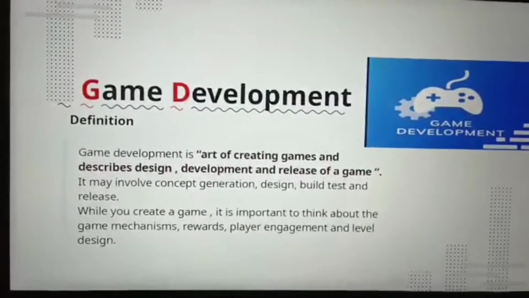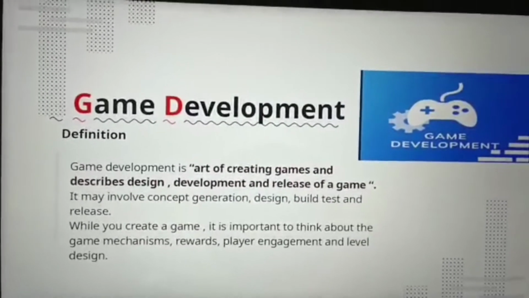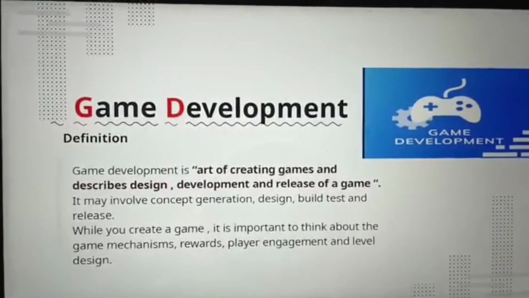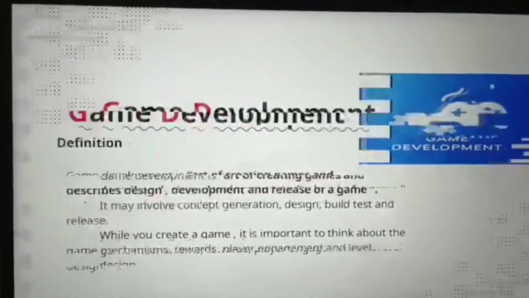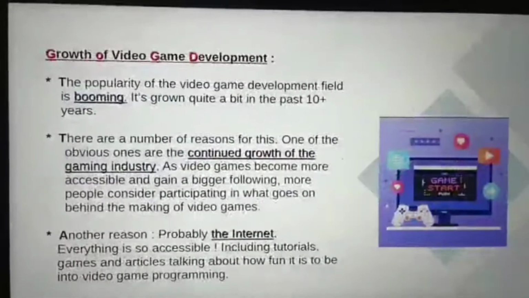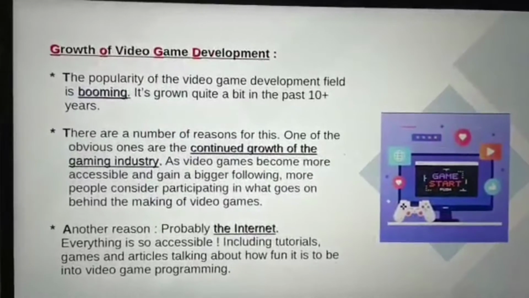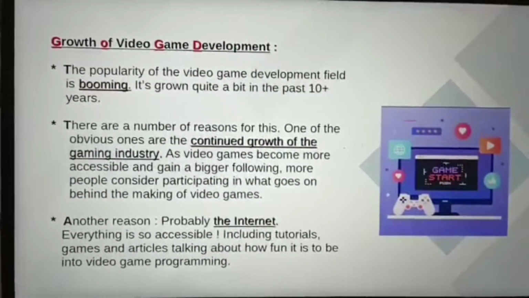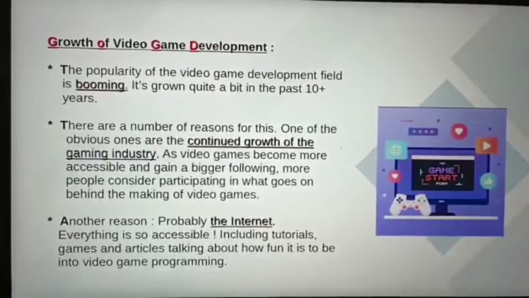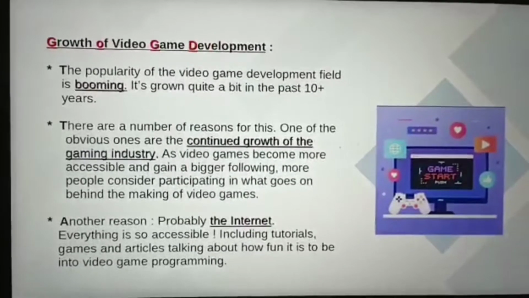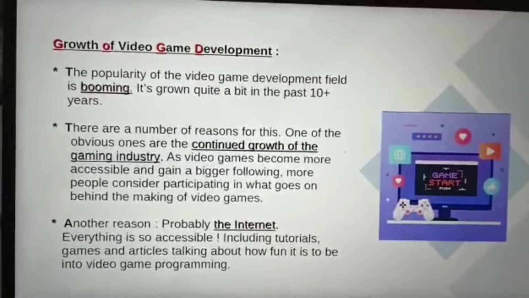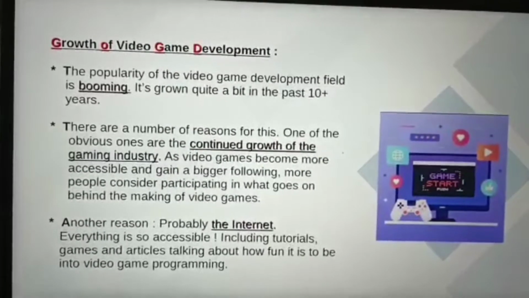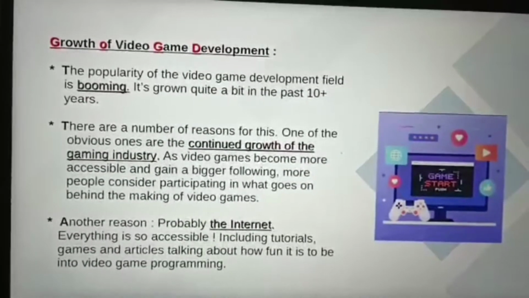The second thing is growth of video game development. The popularity of video game development has grown quite a bit in the past 10 plus years. There are a number of reasons for this. One of the obvious reasons is continued growth of the gaming industry. The second reason is probably the internet. Everything is so accessible, including tutorials, games, and articles talking about how fun it is to be into video game programming and to be a video game developer.